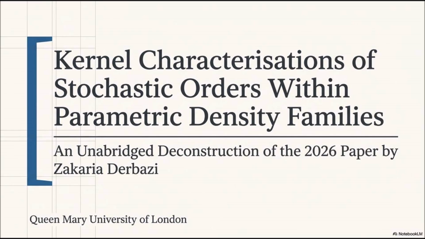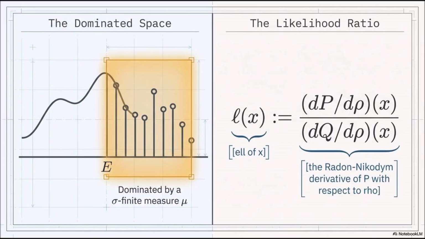Compound laws. The Matryoshka dolls of statistics. The nested dolls, exactly. A compound law is a random sum of random variables. To put it in tabletop gaming terms, for anyone who plays Dungeons & Dragons, it's not just rolling a 20-sided die to see how much damage you do. No, it is much more complex. A compound law is rolling a 6-sided die, and whatever number comes up on that die, that is how many 8-sided dice you get to roll for the actual damage. The number of events is completely random, and the outcome of every single one of those events is also completely random. It is pure chaos nested inside of chaos.